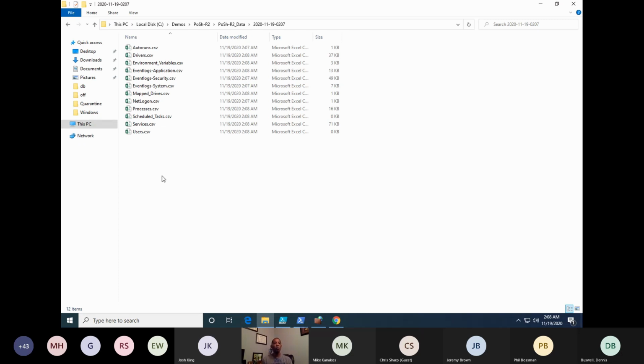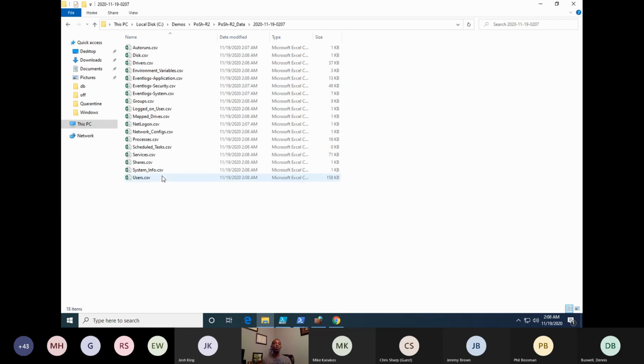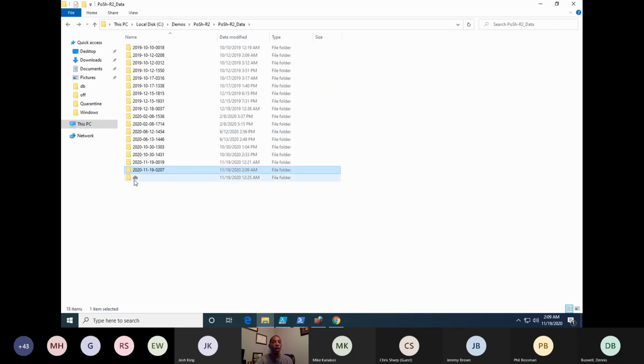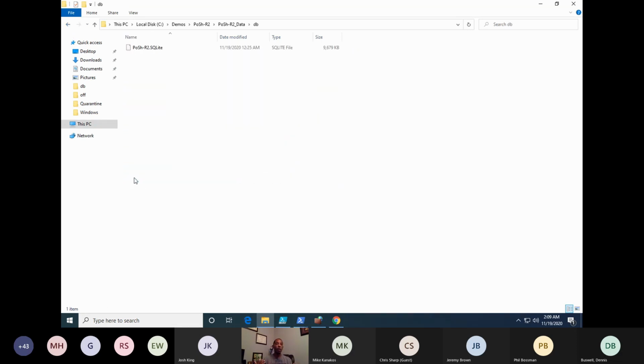Now we're running it on one machine, so it looks to wait for 10 machines to come back before it starts to consolidate. So it does it in 10 machine chunks. So it's trying to give it a second to see if there's anything else before it starts to do its consolidation, and we see that it's already going. Now the database is a SQL database. You see it's already at 9,000 kilobytes because we're cumulatively just adding stuff to it.